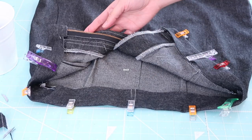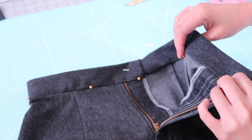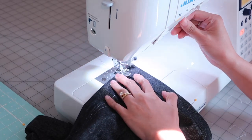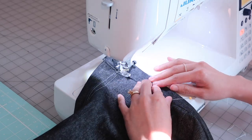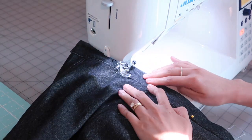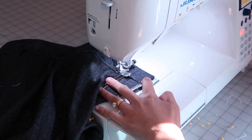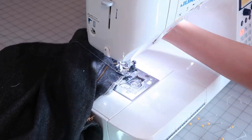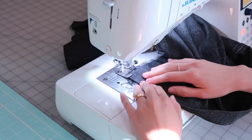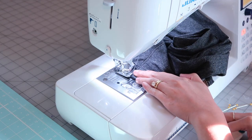What do you think about adding belt loops on the skirt? Give me your feedback down below. After pressing it looks so much better and I didn't have to use the clips anymore. I place some pins along the edge of the waist seam just to make sure I will be catching the fabric at the back, then I am going to top stitch it all the way around. I use a contrasting light gray thread this time — I actually love how it looks. I got closer to the zipper teeth so I just manually turned the wheel so I don't break the needle, lifting the presser foot to pivot and continuing until I reach where I started, being extra careful along the edge because there are so many layers of fabric.